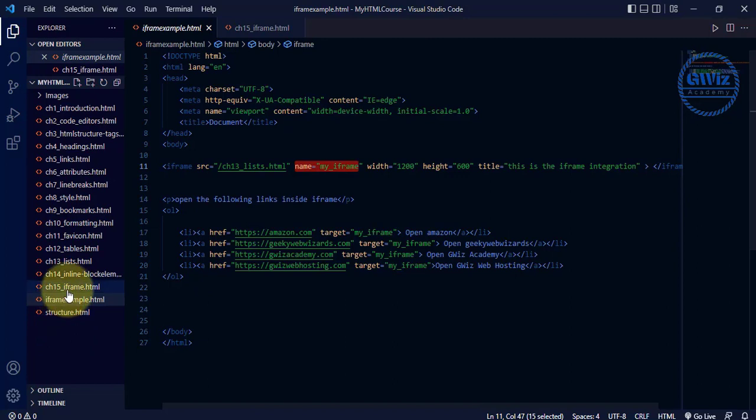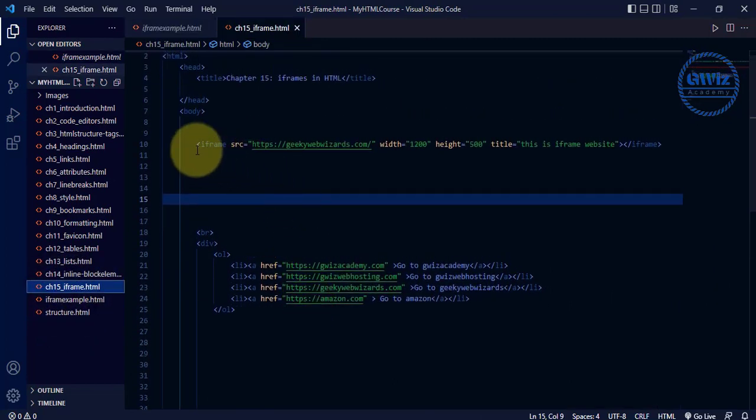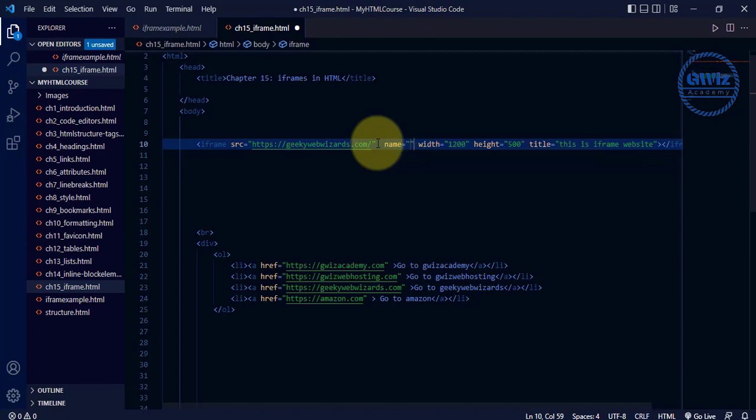See, what exactly this means is, here we have written an iframe code, right? So to this iframe code, I will assign one attribute. What is that attribute? Name equals double inverted commas open, double inverted commas close. Name, give some random name. My first iframe. Right? This name has to be unique, in the sense wherever we call this particular name, our document knows that, okay, this guy is referring to this particular iframe. Okay, now this much is clear.